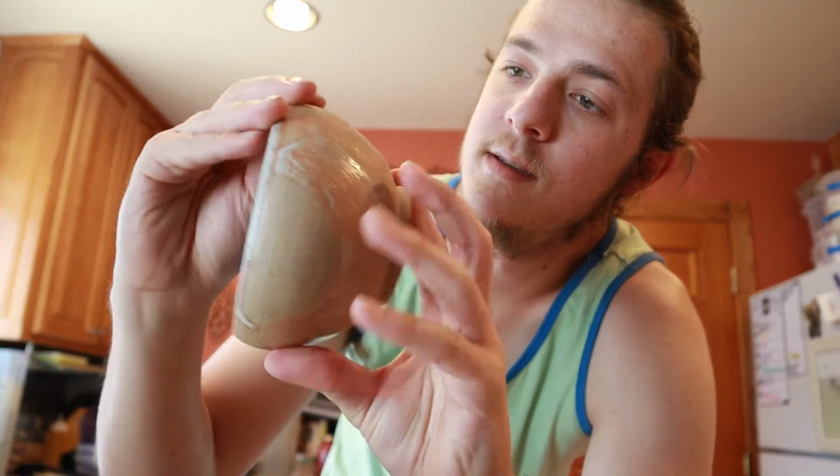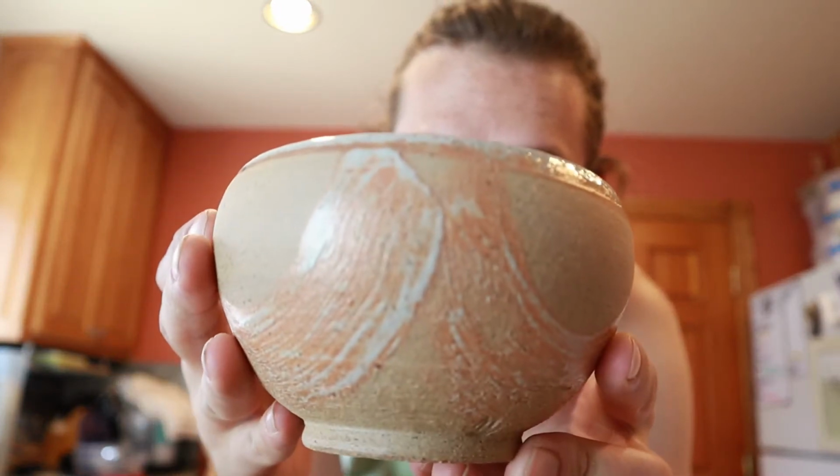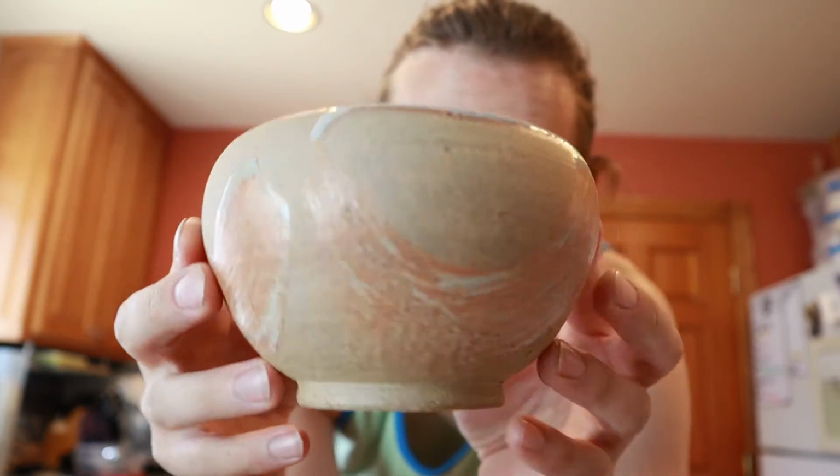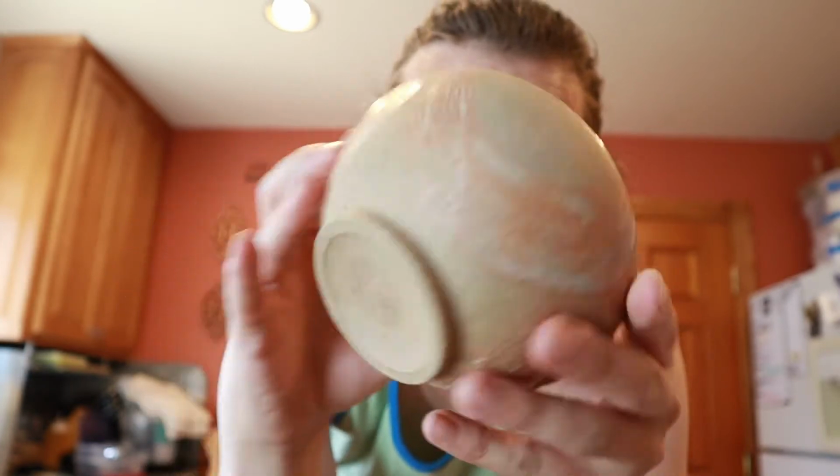I think this one has some of the best brush designs on it. You can focus there. It turned out pretty nice. So overall I'm really happy with these bowls.